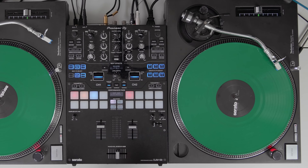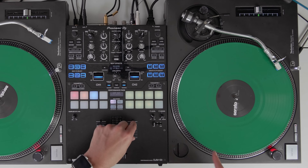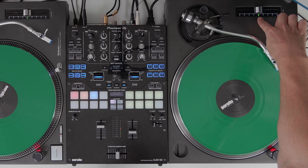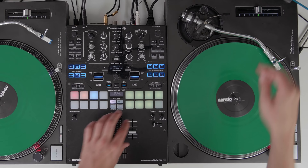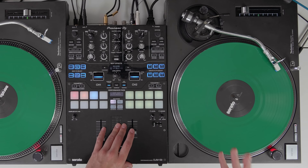Now let's quickly explain how the technology behind DVS works. What Serato is doing is hearing a control signal — if I switch this over to phono we can hear what the control signal pressed onto this vinyl sounds like. It's a really annoying high-pitched sound, but that pitch and frequency is what Serato reads as the zero position — there's no alteration in the BPM or pitch. Now if we slow the control signal down, the pitch also goes down, so make sure if you're using CDJs you don't have any key lock or master tempo turned on.